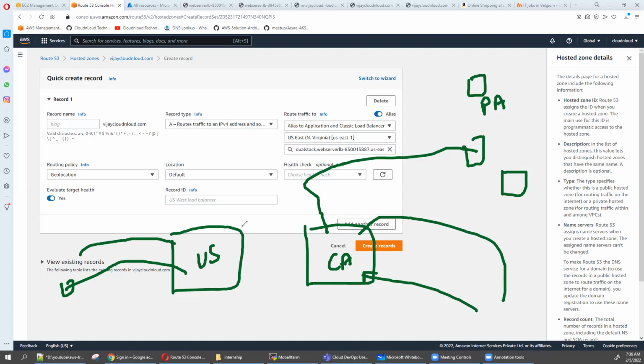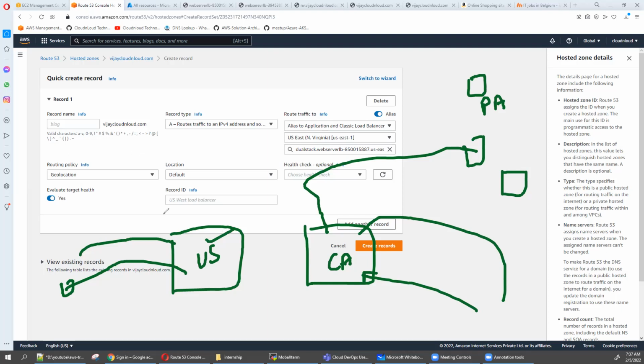Okay, I have a question here. Yeah, go ahead. So take for instance, you said that Africa should go to US, right? So this US, does it mean the resources, where we created our instance and load balancer? North Virginia, right? Yes. So we have the working server application in US, right?